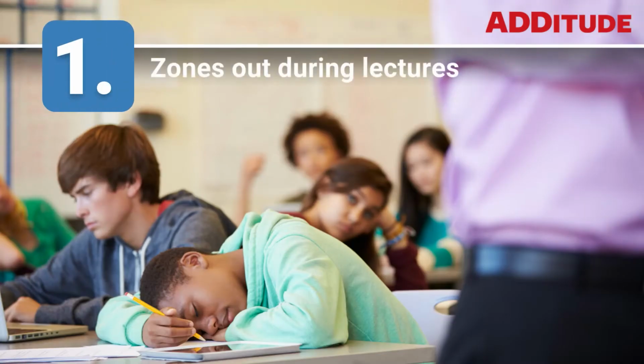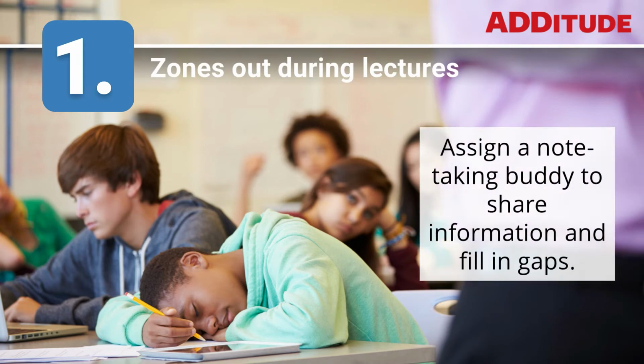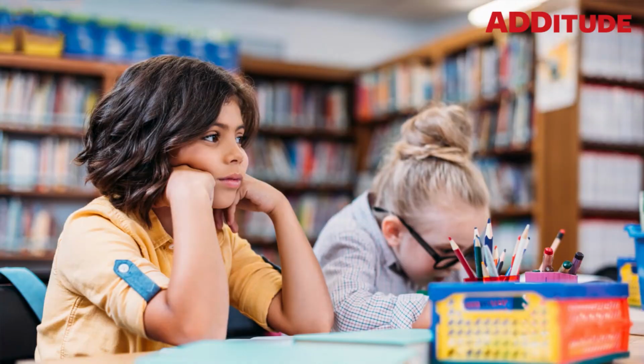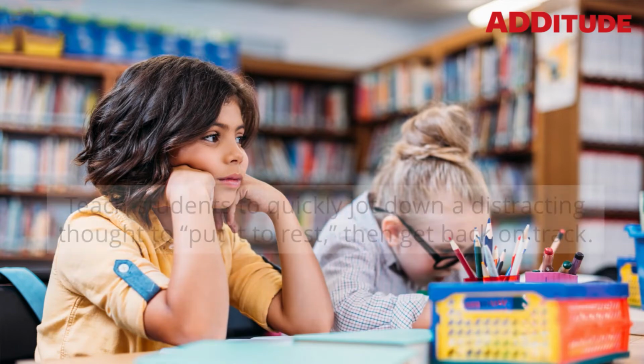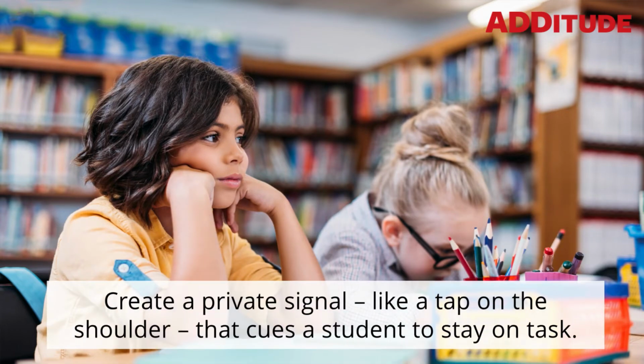1. Zones out during lectures. Assign a note-taking buddy to share information and fill in gaps. Teach students to quickly jot down a distracting thought to put it to rest and then get back on track. Create a private signal, like a tap on the shoulder, that cues a student to stay on task.